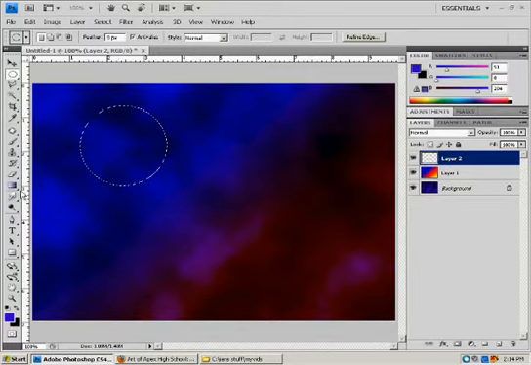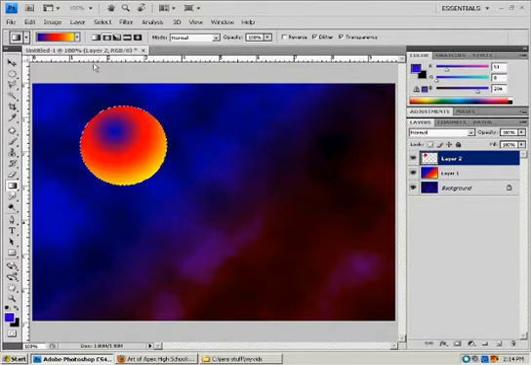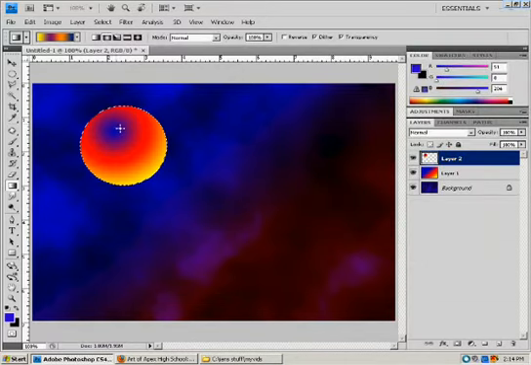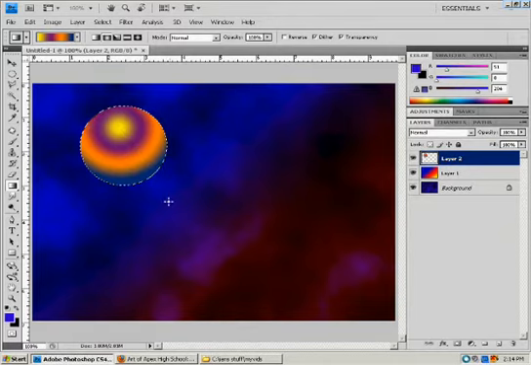And I'm going to go back and get my gradient again, and maybe I'll use the same gradient. I'm going to play around with it, but instead of using linear, I'm going to use radial. And I'm going to click in there and let's see how that looks. Oh, I don't like that because it's kind of backwards. Let's try this yellow at the top to purpley one. Let's see how we like it. Oh, that kind of looks like a planet. Looks like a planet just floating out in outer space right there.